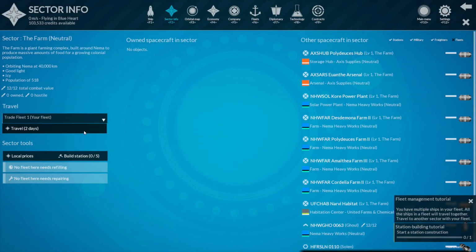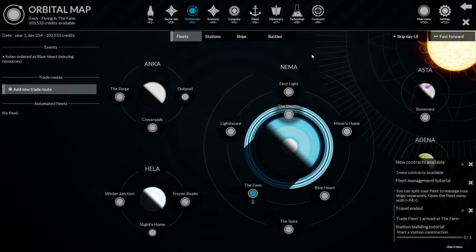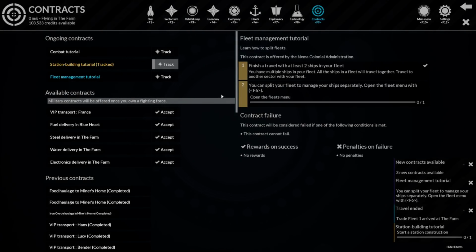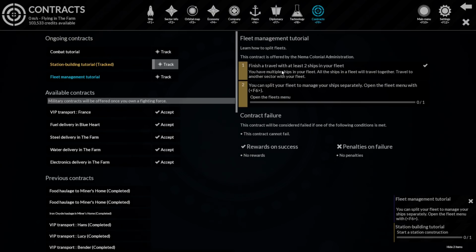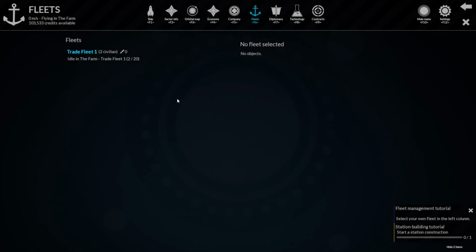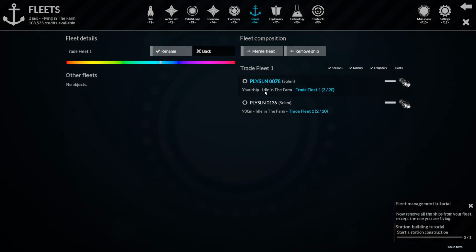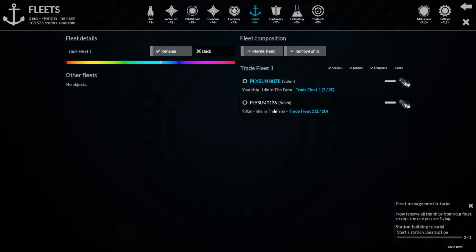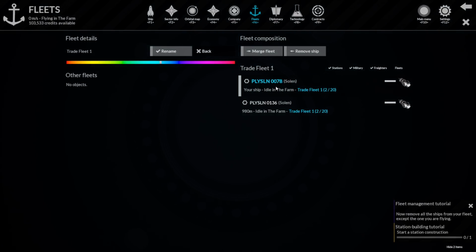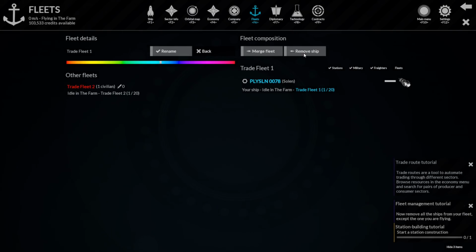Let's quickly travel over to the farm. Fast forward. 3 new contracts available. That's alright. Fleet management. You can split your fleet again. Open the fleet menu. Alright. Now we press edit and then we take one of them out. So we've got 2 of these. Got it. Oh, I could also remove ship. I can't remove my own ship, it seems, but I can remove that ship.